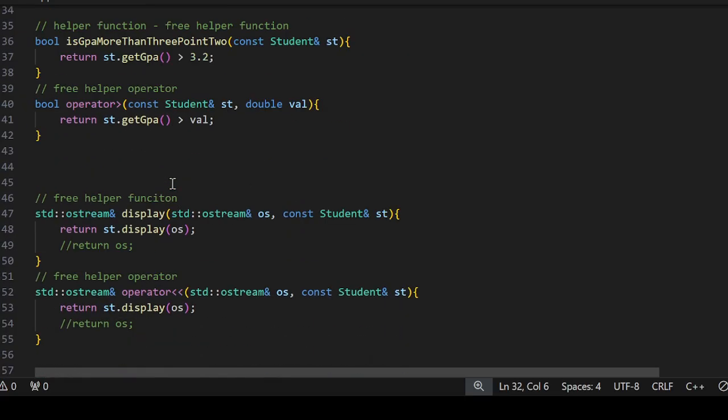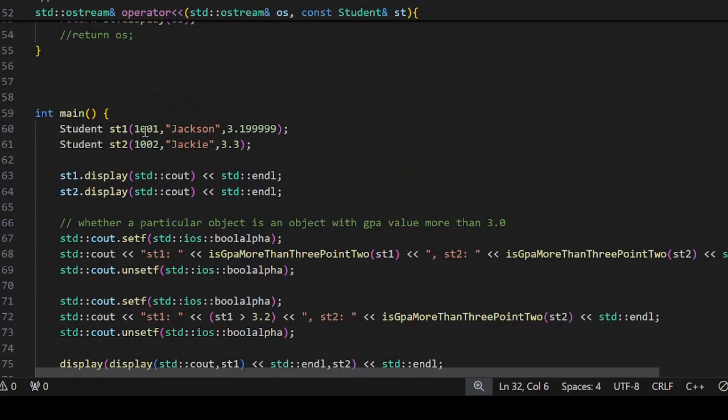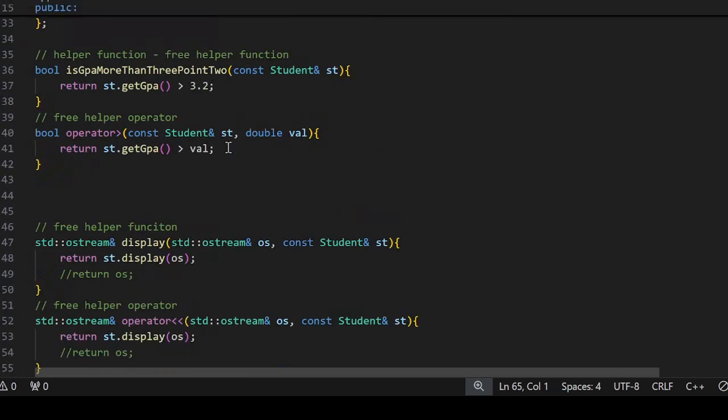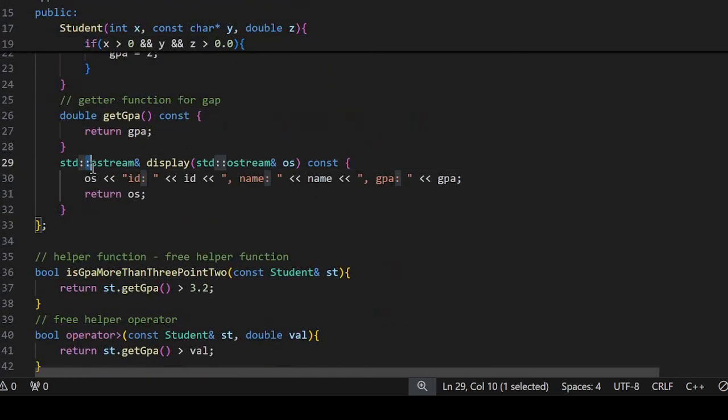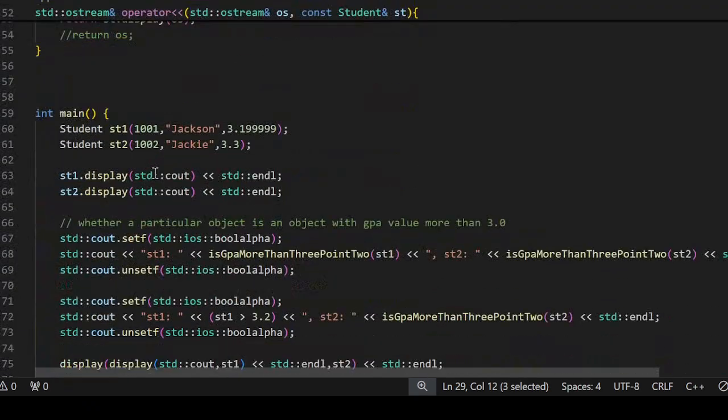And we have the code which creates the st1 object of student type and the st2 object, and it invokes the display function. Since this display function returns an ostream object, we can use that object to insert the end line character.